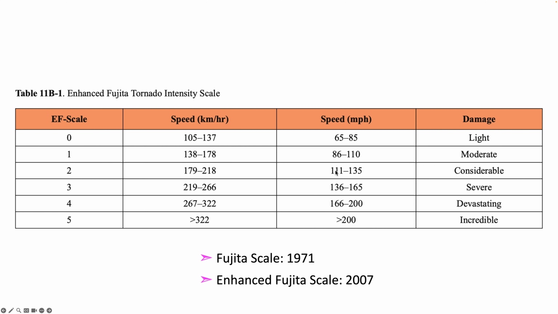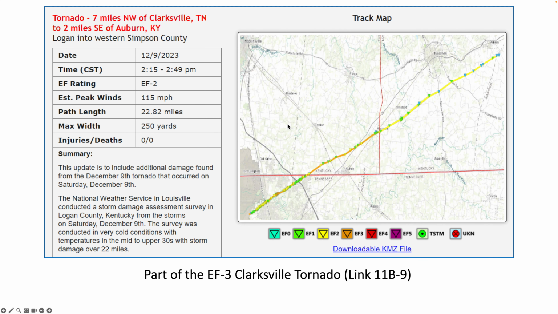Now, I want to make it clear that there is no anemometer that actually measured these wind speeds. The National Weather Service came up with this wind speed range based on the field work that was done after the tornado passed through this area and by looking at the damage. So based on the damage pattern, the National Weather Service basically classified it in this wind speed range. So again, basically EF2, estimated peak wind speeds were 115 miles an hour.